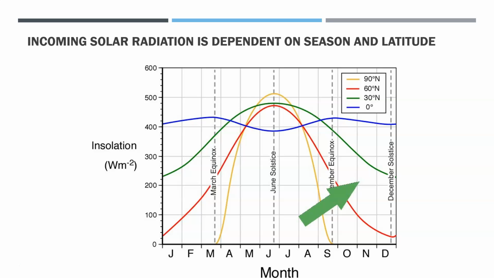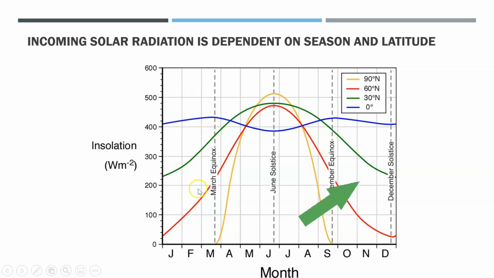So we can see that as the months change, January, February, March, April, our amount of solar radiation is different. First, just because of the latitude. So in January and February, the people at the North Pole don't even get any incoming solar radiation because they're in 24 hours of darkness. And as you move closer to the equator, you get more insolation. And it increases as we reach the March equinox.